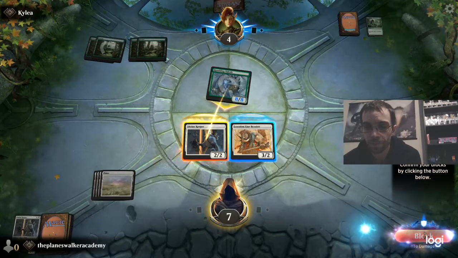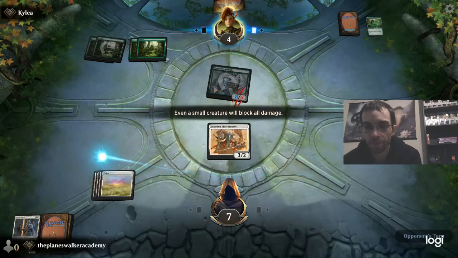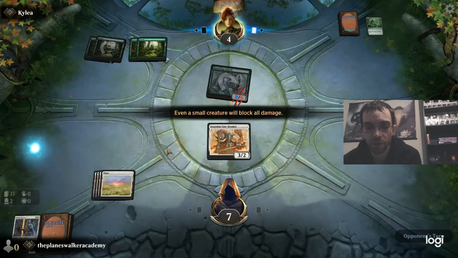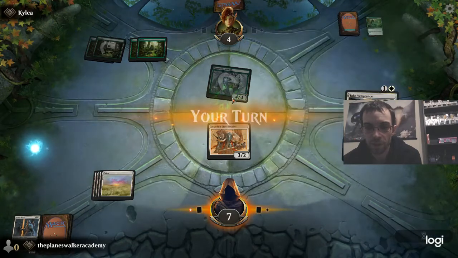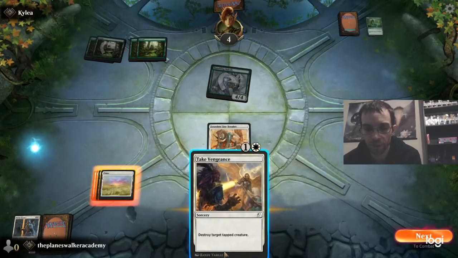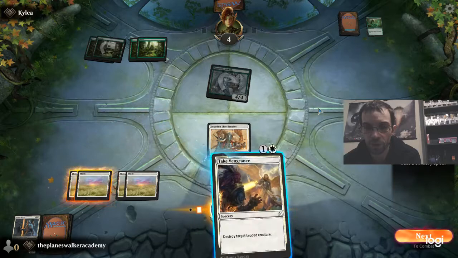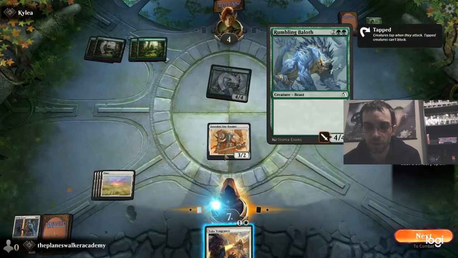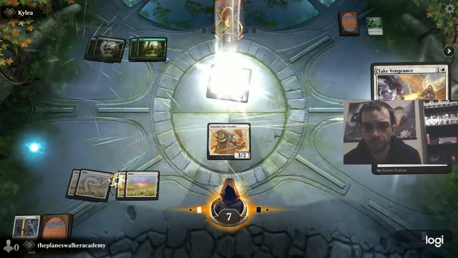Kind of like we were talking about. So now the creature has died. Now, looking at this, the damage stays on the creature until the end of turn. That's useful later. Now we've drawn a sorcery spell. It says destroy target tapped creature. Our opponent's creature is tapped, and so it'd be a good thing to use it on.